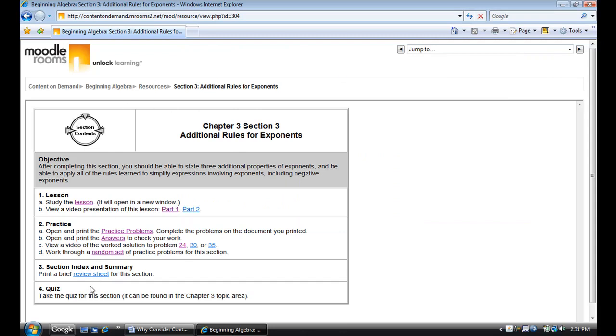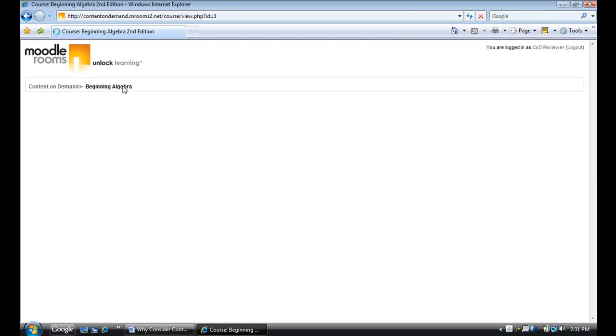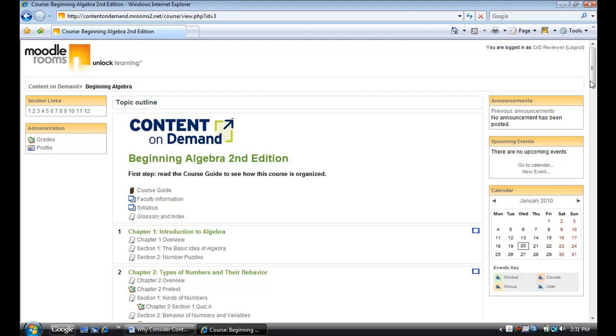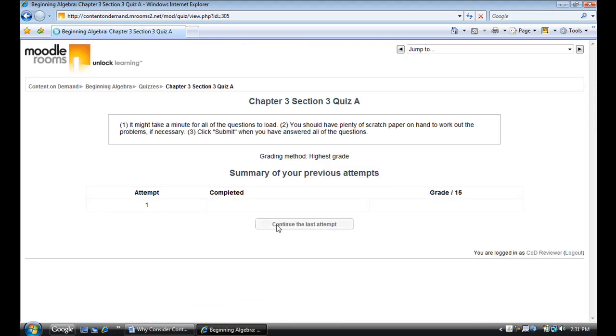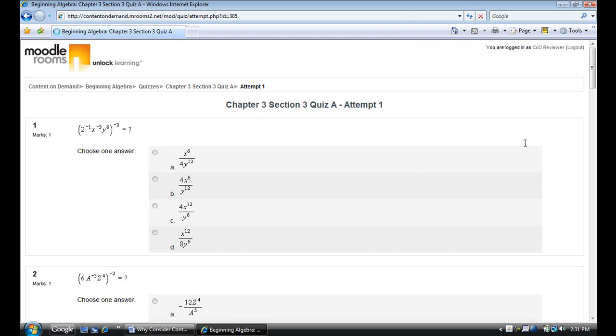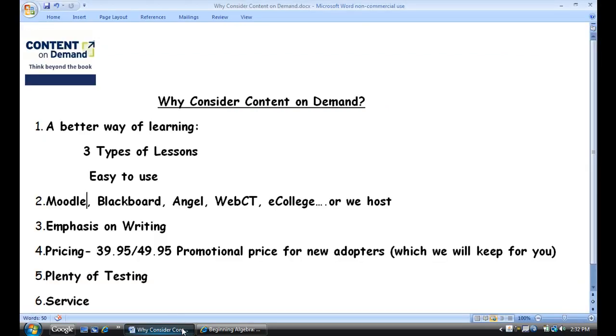We have plenty of quizzes that will end up once the course is downloaded for you in this section down here under quizzes. However, for our demonstration course, we've kept them in with the content of the chapter listing. So, for example, we have a section 3 quiz, and this will look just like the quiz that we saw a minute ago. We have made, again, over 200 tests and quizzes for you to choose from.